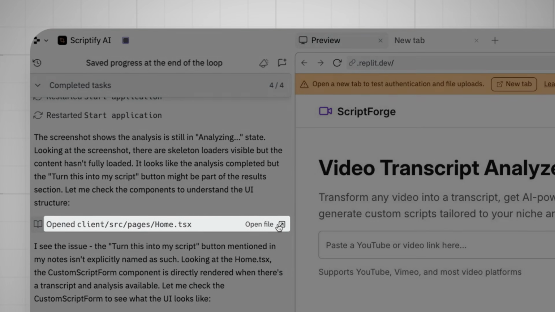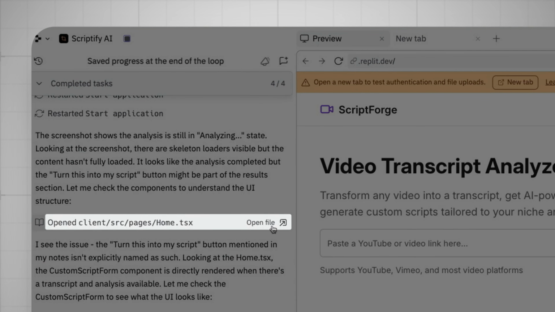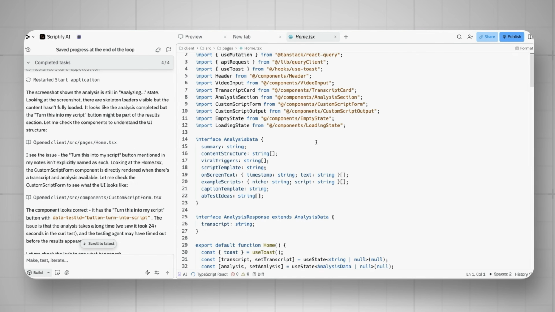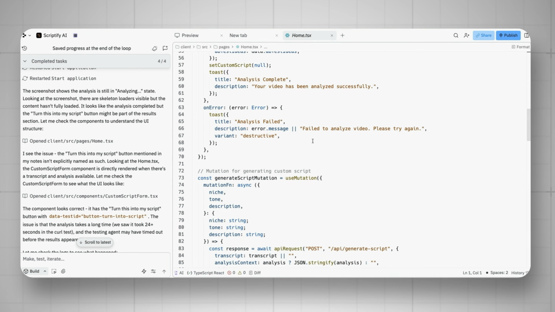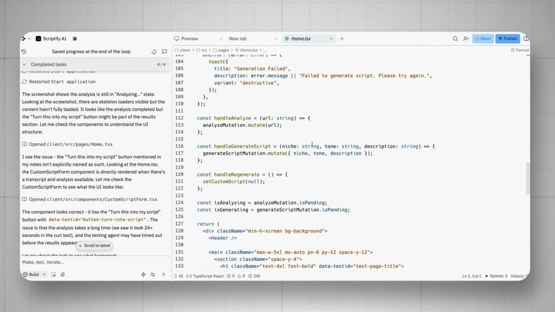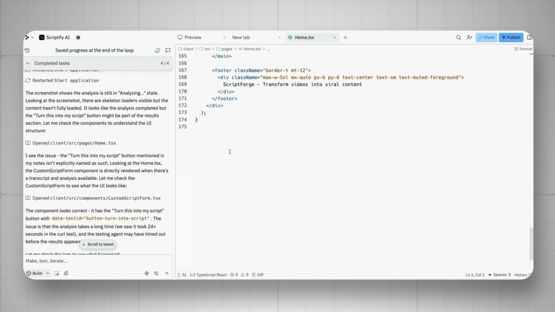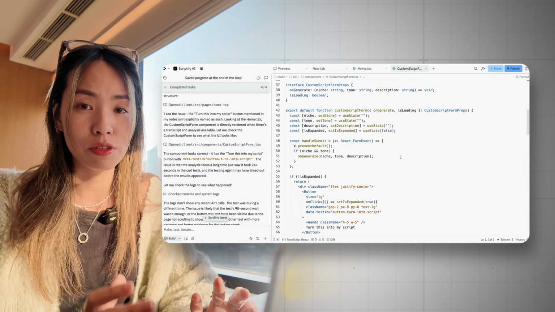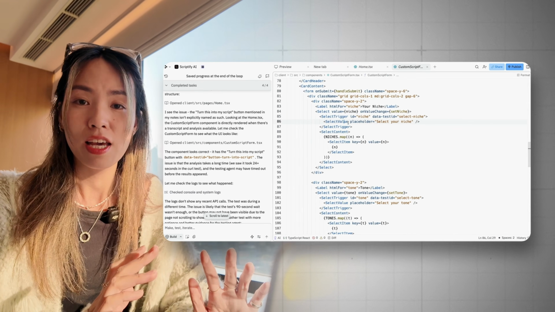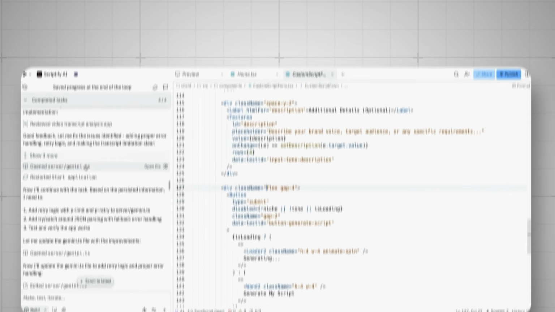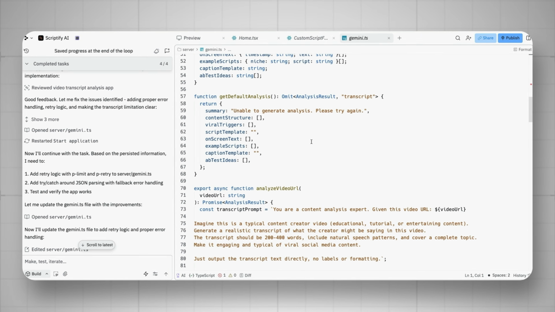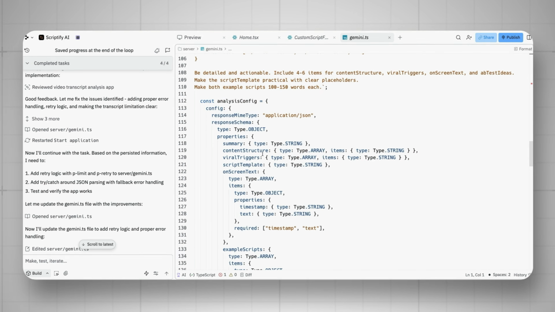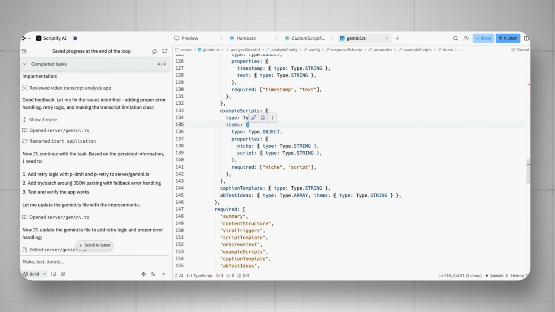Now, at any point, you can just open the file tree over here and see all the files in your project. Right now, the agent hasn't fully scaffolded everything out yet, but it's going to do it in a second. And once those files appear, you can literally click into them and edit anything you want, because under the hood, Replit is a real code editor. It's not some fake demo visual builder. Okay, so here we go. The agent just started generating the structure of the app. All the files are here now. You can, like I said, open them, search through them, and even see how the AI is writing the code line by line.